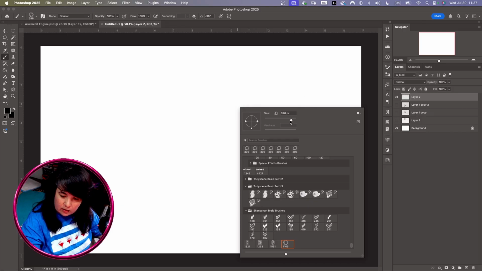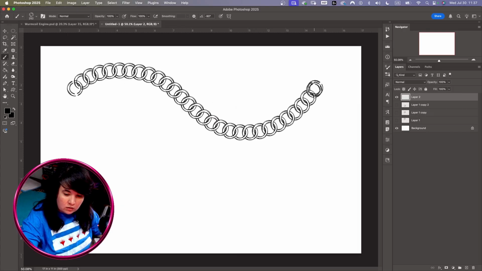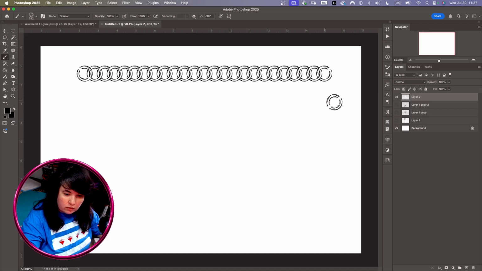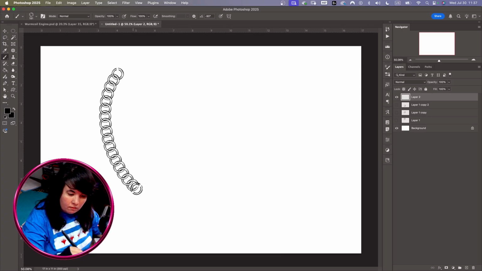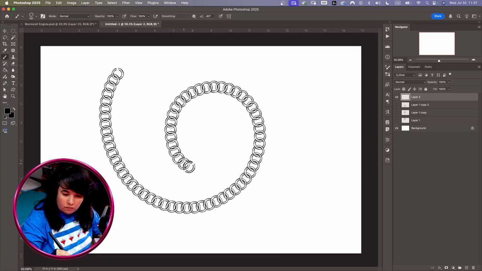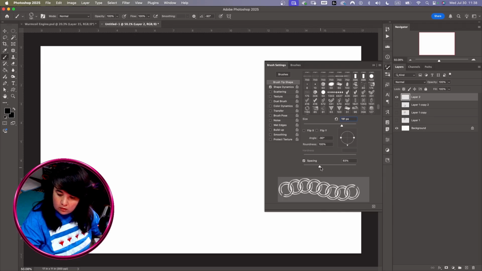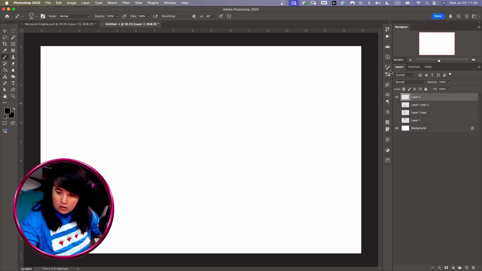So let's try it at a couple different sizes, because sometimes just changing the size will help with that. So we're good going straight. Okay, lines up pretty good at a smaller size. Let's go ahead and increase that to 65, see if it'll line up a little bit better.